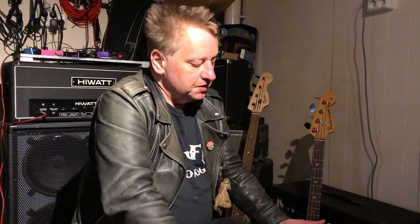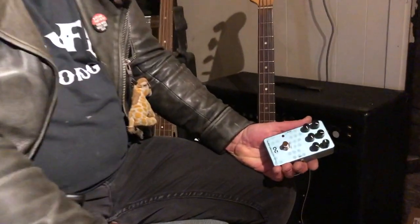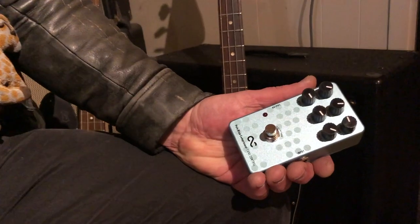So we are here in the BJFe dungeons and we're having a look at one of the latest products from One Control, which is the Pale Blue Compressor. And it has a little bit of a story.